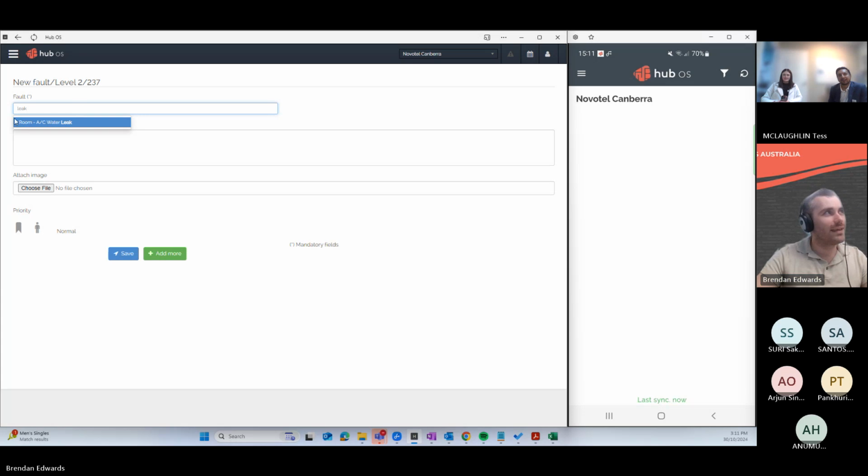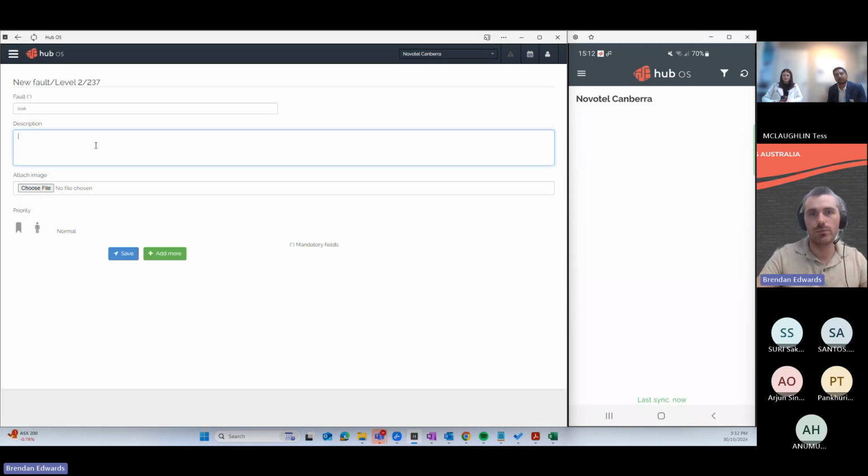So in our fault title, we're going to start to type what the issue is, right? Now, there are going to be some options displayed. If it makes sense, yeah, we're going to choose it. If it doesn't make sense, we can just click out, and it's going to allow us to raise that fault based off of what we're determining is the issue. So you don't have to be specific, just as best as you can. Now, with us being on front desk, we're going to give the best description possible about the issue. So we could say a guest reported that the shower was dripping all night.